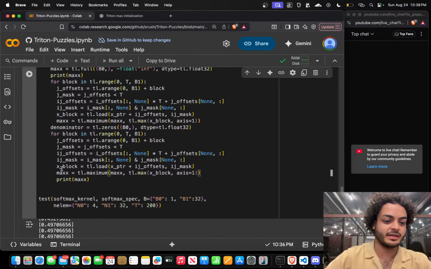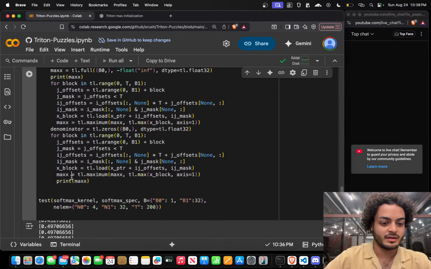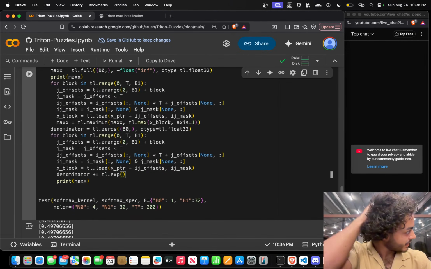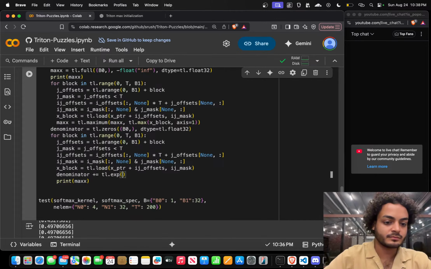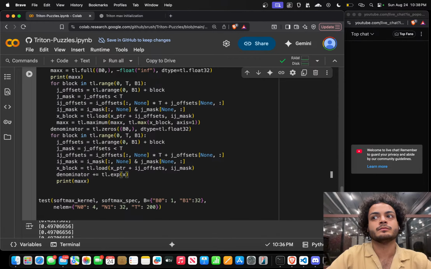And what this block is going to be is, instead of finding the max each time, we're going to say denominator plus equals tl.exp of X block minus max.